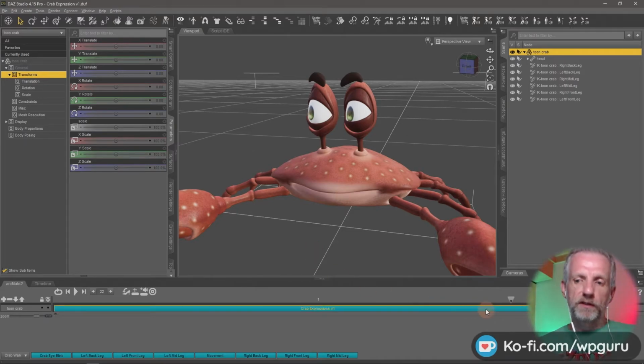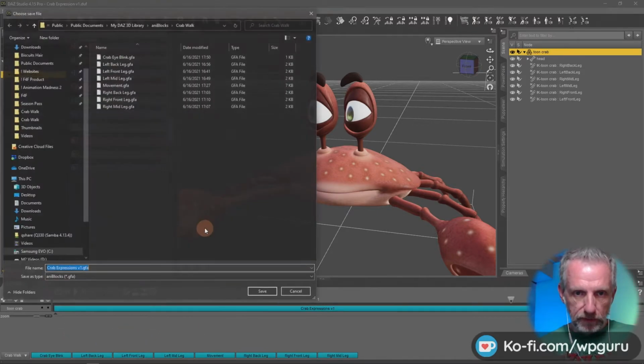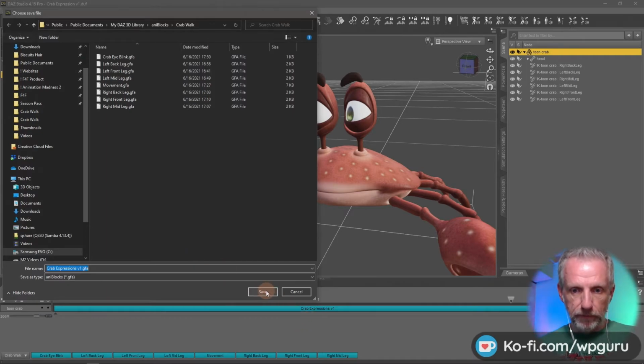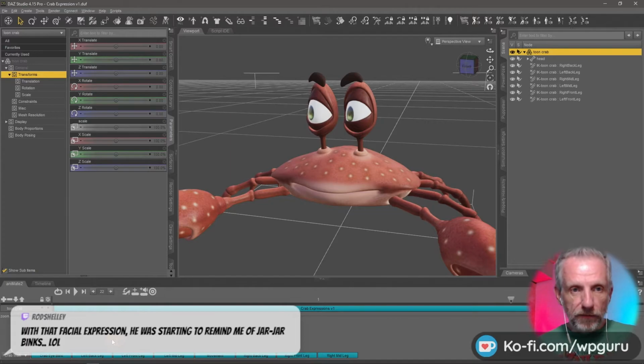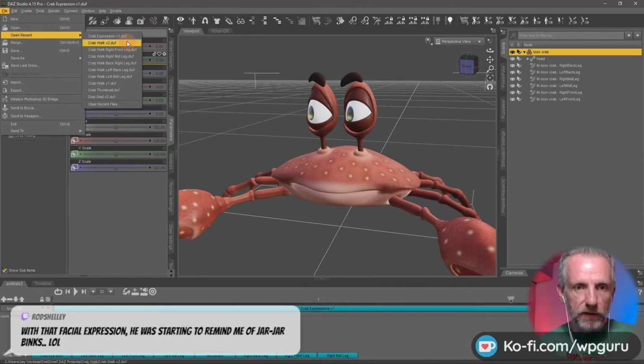So then if I wanted to have a different expression set on him, I can do that. Did I save that? Save as, no, see, there we go. Perfect.